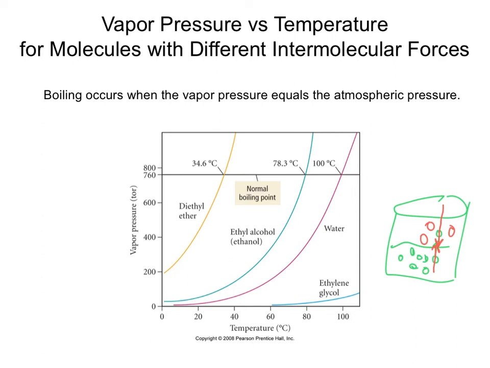Ethanol, on the other hand, the blue one, same thing. There's an exponential increase of vapor pressure with temperature. It gets up to its boiling point of 78.3, and the whole thing just transitions into vapor. Diethyl ether similarly has a boiling point of 34.6. So why would this be? This is an interesting graph. Water boils at 100 degrees because of the 4 hydrogen bonds. Ethanol boils at 78.3 because of the 3 hydrogen bonds. And diethyl ether doesn't have hydrogen bonds because it's just oxygen and carbon and hydrogen. No nitrogen, oxygen, or fluorine.